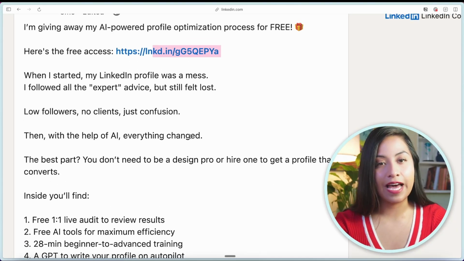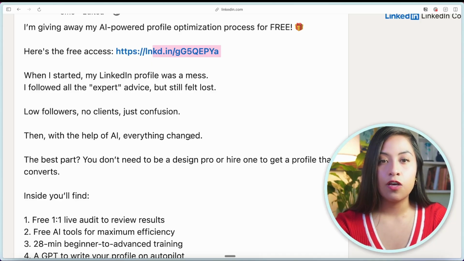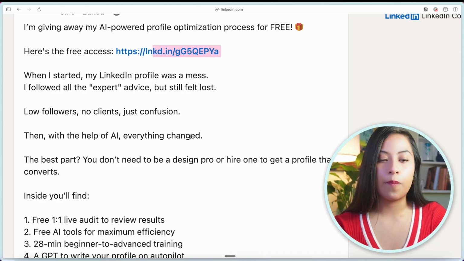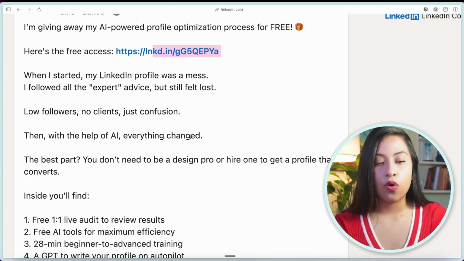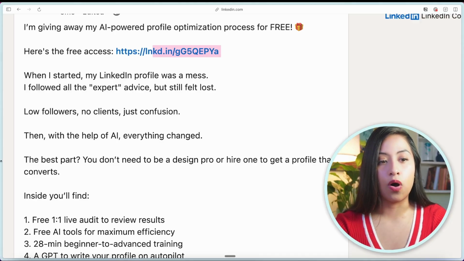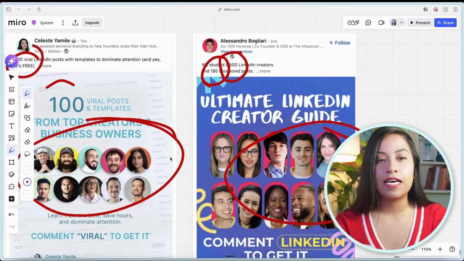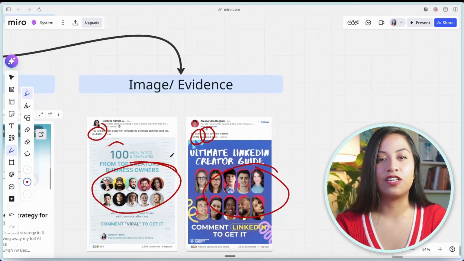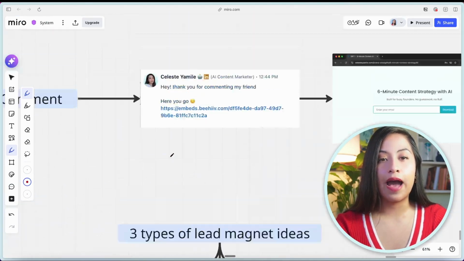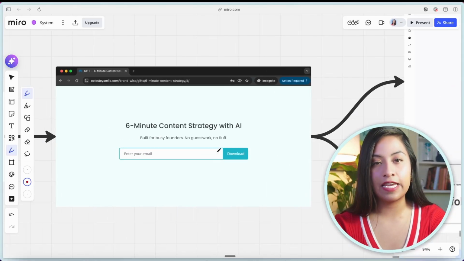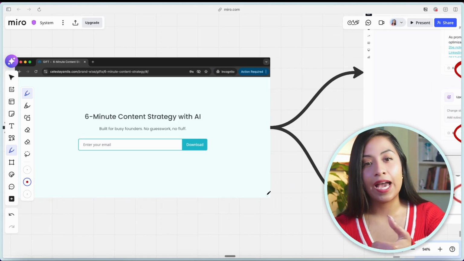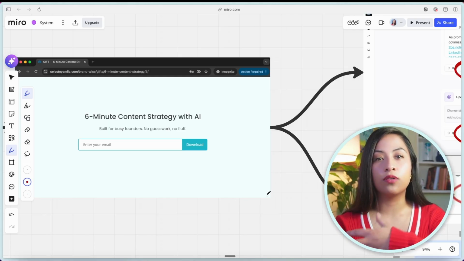And related to that, I just want to say one final thing, which is to not give away your freebie without putting an email wall. And by that I mean this little landing page that I showed you at the beginning, where you have to ask people to put their email, and only after they put the email, now you unlock the freebie for them. Because in that way, you will unlock more opportunities.